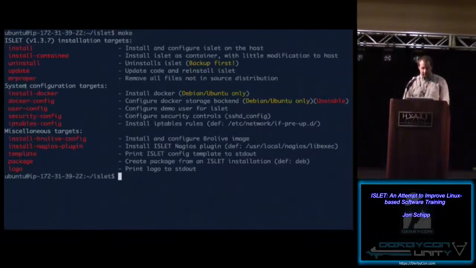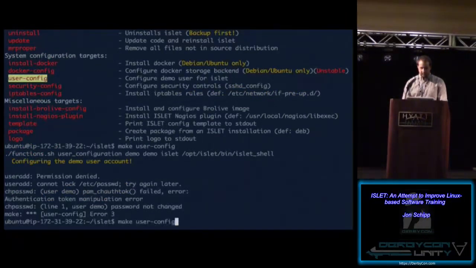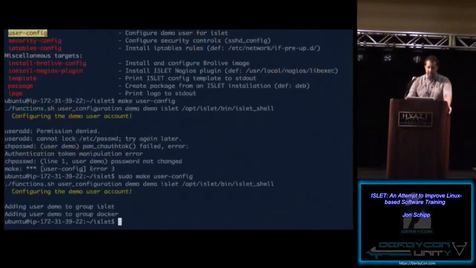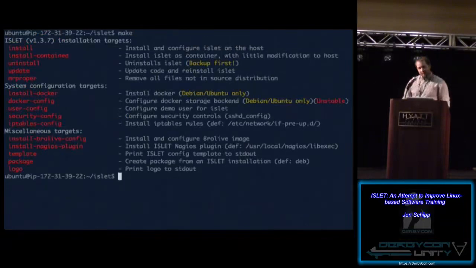The other thing we want to do is we want to use the user config. So by default, ISLET needs a user to bind to the islet account, and you can automatically do it simply just by typing make user-config. And if you want to specify your own user, you could. Like my name is John. If you want to do that, or if you want it for a training environment, you could do training. But we're just going to use the default because I like it. It's simple. That is demo. We'll create a user account called demo, an islet group. Okay, there we go. So now we added the demo account to the islet group and the demo account to the Docker group. So at this point, we can continue.